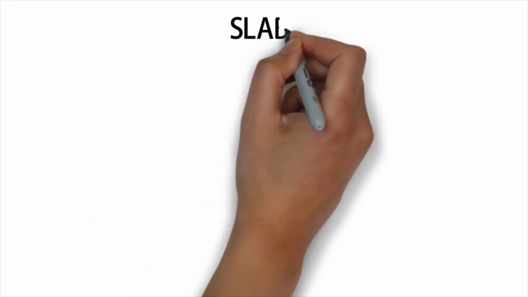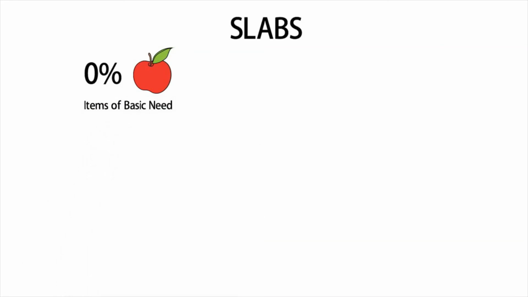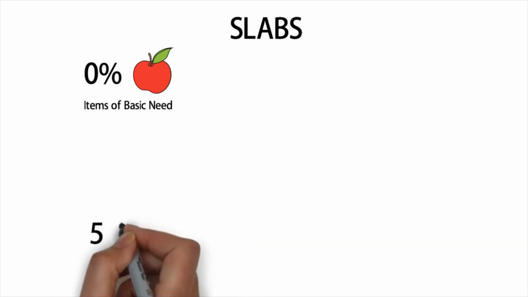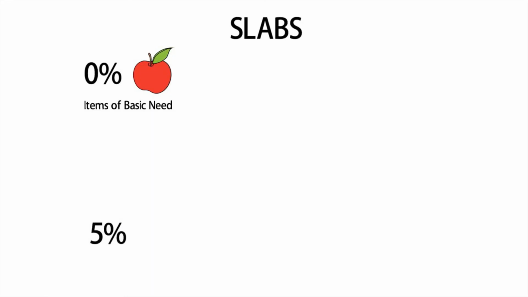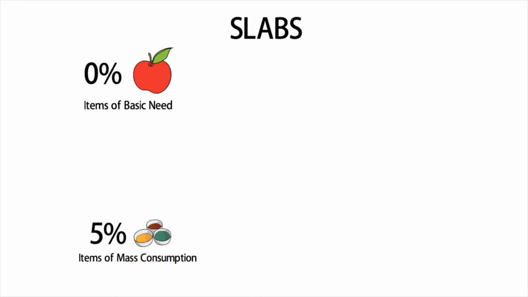Further, GST has been divided into various slabs. Products fall under these slabs accordingly. First slab is the 0% slab. 0% tax is collected for basic items like food grains, eggs, vegetables, etc. Next slab is the 5% slab. All products needed for mass consumption fall into this category. Products like spices, cotton, etc.